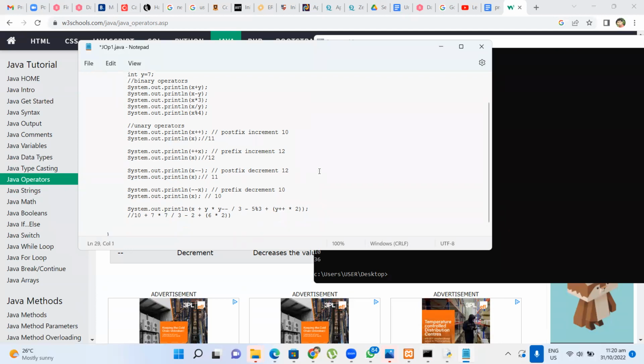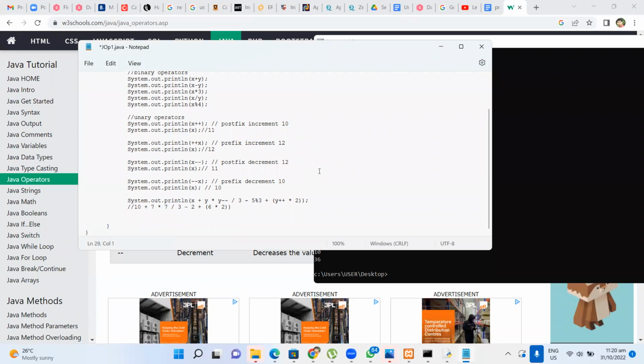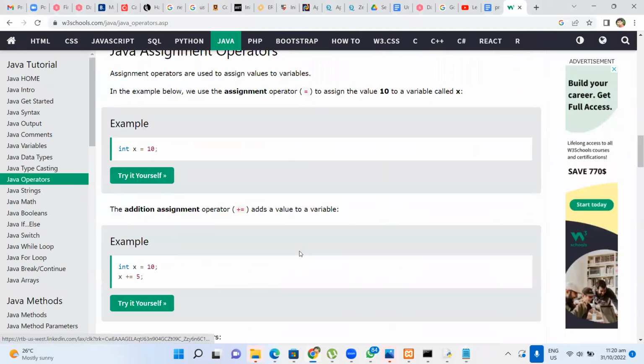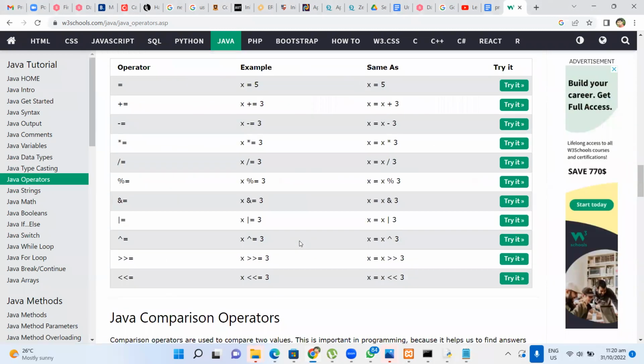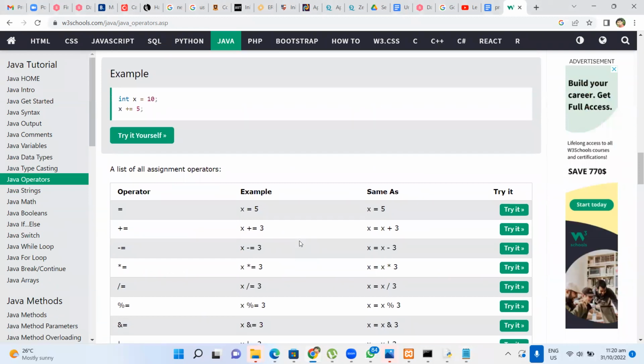Okay, here we are done. The next thing is, we are okay with these operators, increment, decrement, everything. Then the next set of operators are assignment operators. That is similar to what you have learned in Python. Assignment, you just make equal. And if you say x plus equal 3, the meaning of that is x equal x plus 3. So if x is 5, x plus equal 3 is 8. Now x value will be 8. It is incremented by 3, because the meaning is x equal x plus 3.